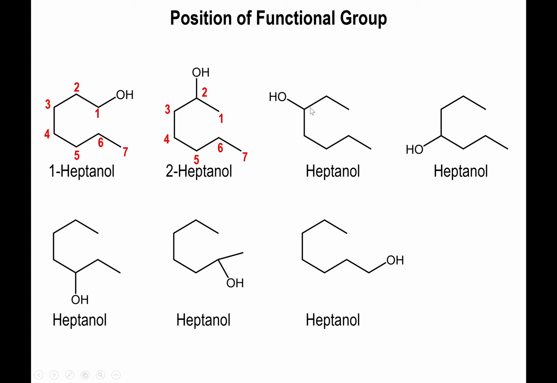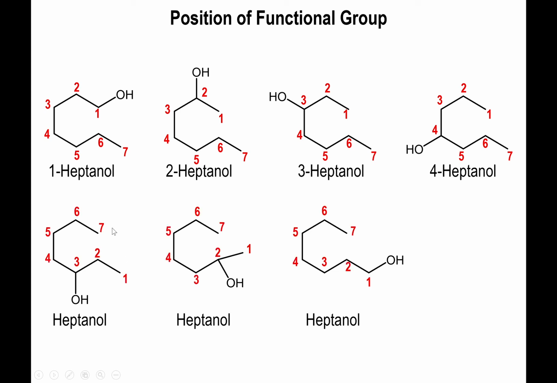This one is on the third carbon. So this is known as 3-heptanol. And of course, the next one will be 4-heptanol. Now you might be tempted to say, oh, okay, well, then this one is going to be 5-heptanol, 6-heptanol, 7-heptanol. But here's a rule that you need to apply every single time. When it comes down to these functional groups like the hydroxyl, you have to give them the lowest number. And since we have an open-ended linear chain here, there is no restriction as to which carbon you select to be number 1. In fact, the one up here is no longer carbon number 1, it's the one down here. Because if you select this as being carbon 1, automatically you give that hydroxyl position the lowest number, right?